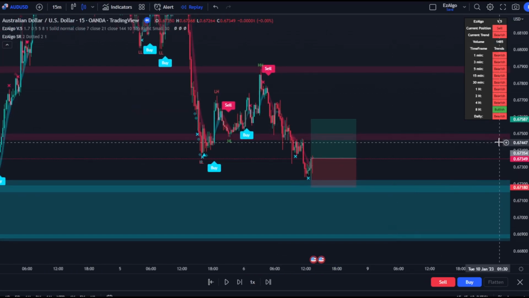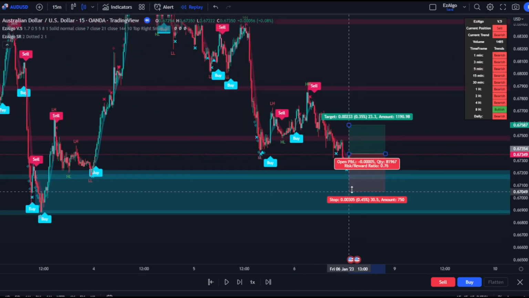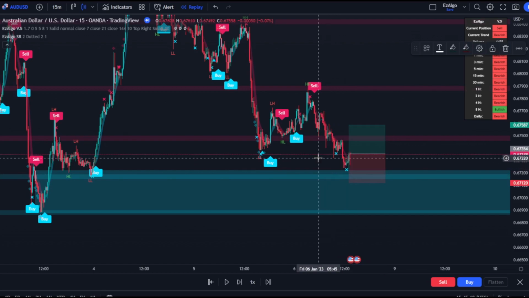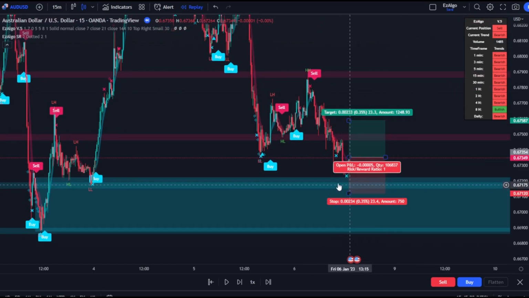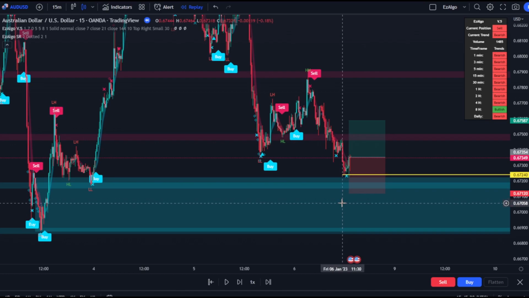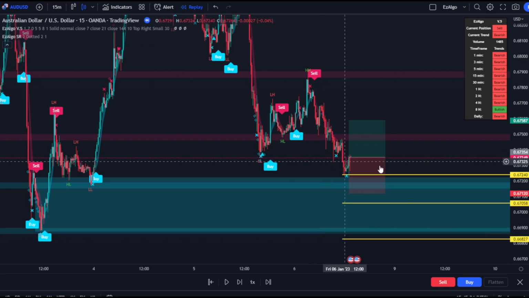And we're going to leave a little bit of a stop loss. We're going to put our stop loss below this support level. Now, something else you can do is actually ladder in, right? So you can have multiple orders, maybe your first entry right there, maybe your second entry right there, and maybe your third entry right there, right? So that's something else you can do.